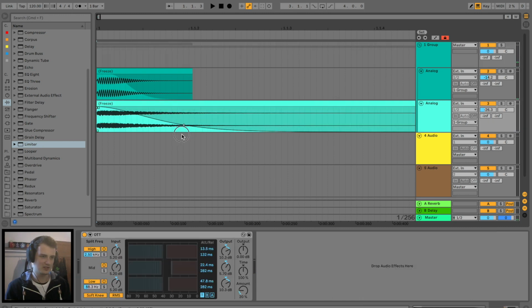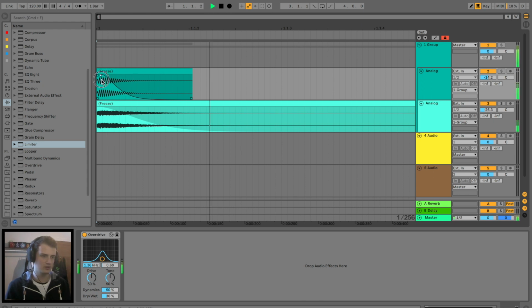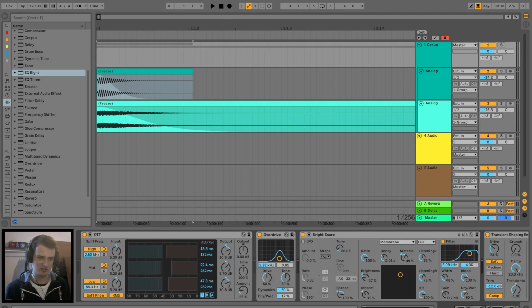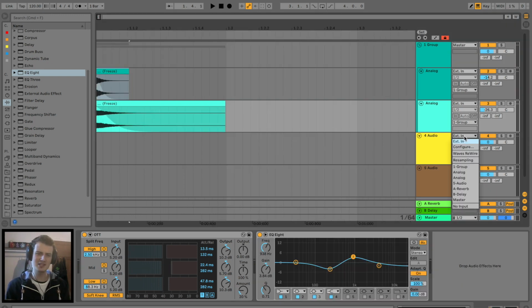So I'm going to adjust the fade on this. And maybe bring in the sine fade as well. Ease up on the overdrive just a little bit more. I'm going to do an EQ on the white noise, just to ease up that high end because it's a little bit too dominant. Okay. Go back into the group, see if we can adjust this overdrive. Alright, I think that's a pretty solid snare.